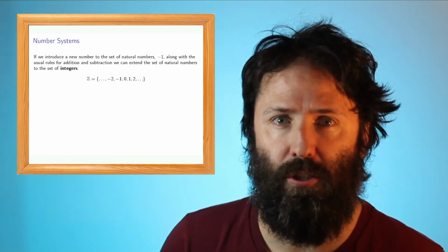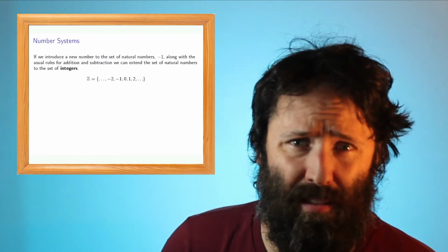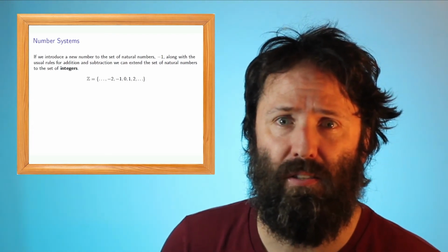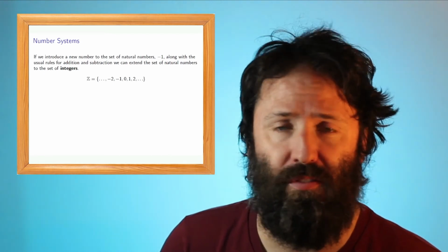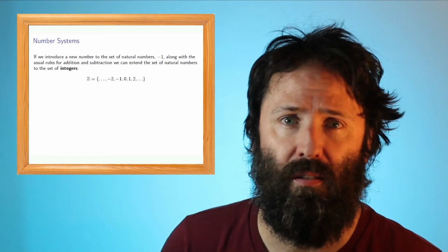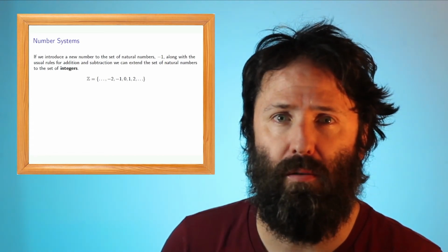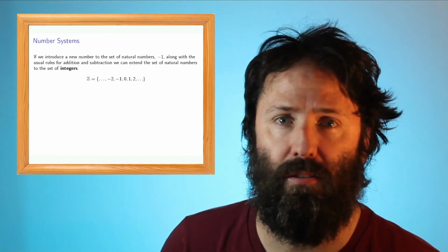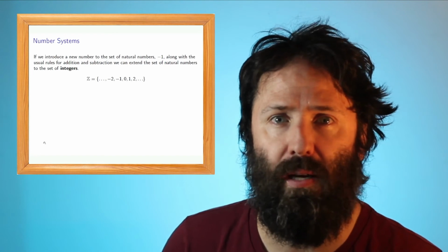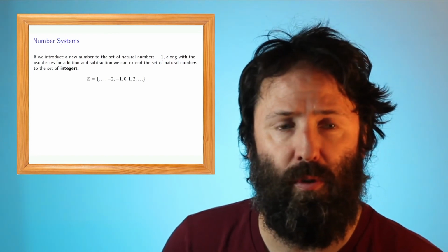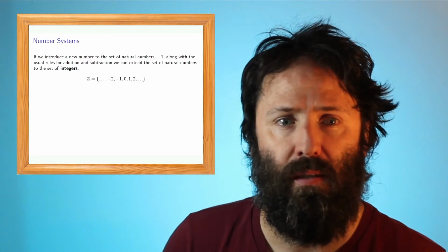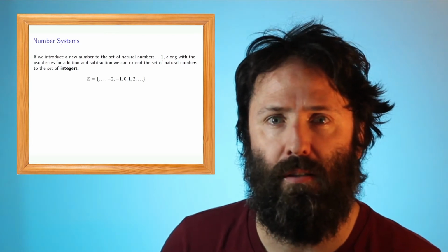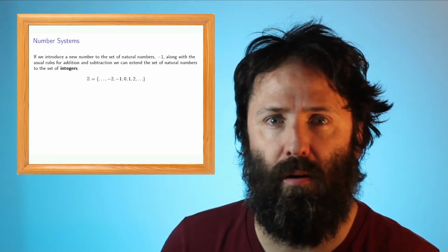Next is the integers. And to get the integers, which again we met in year 7, we only need to add one extra number, -1, to our set, and then with the operation of, say, subtraction, we can get all the other negative numbers as well, because I just keep subtracting 1, and then I get -2, -3, -4, -5, all the way to -infinity. So I just need to add that one extra number, and now the integers, which we use the symbol Z for, and I'll explain why in a minute, become closed under not just addition and multiplication now, but they're now closed under subtraction as well, which is quite nice.